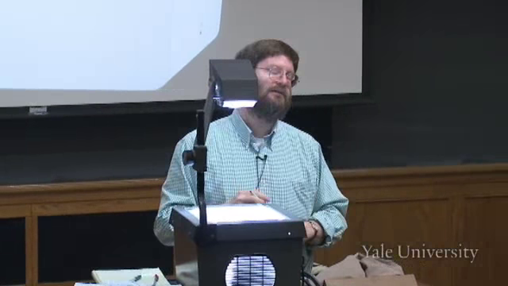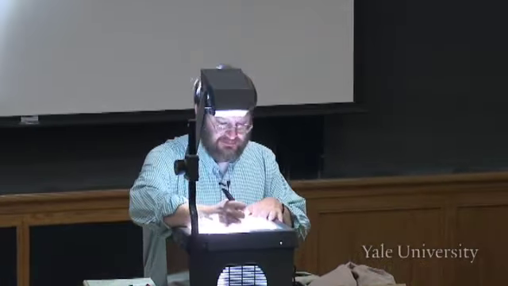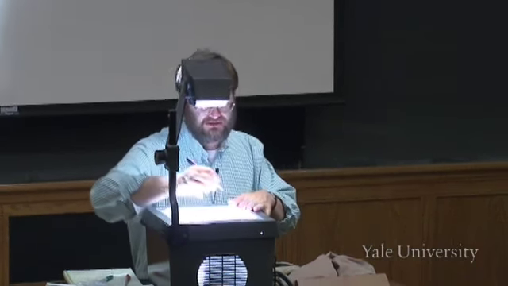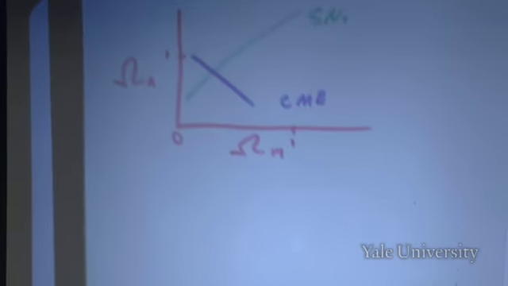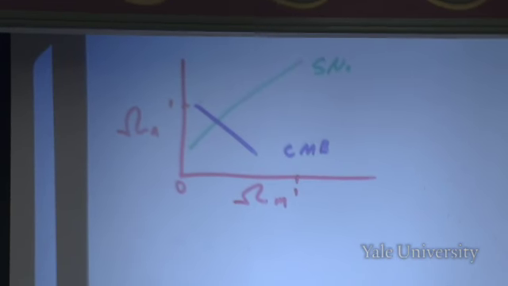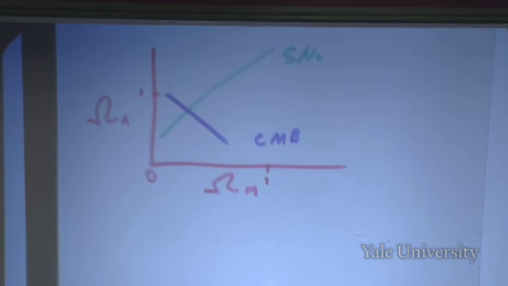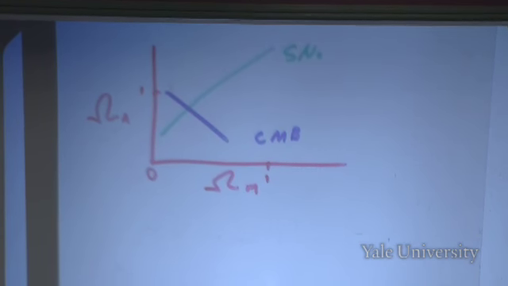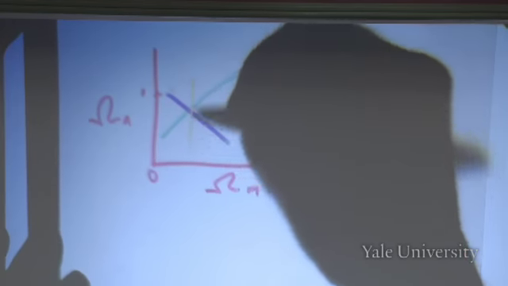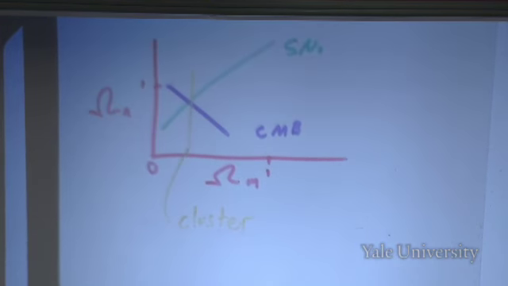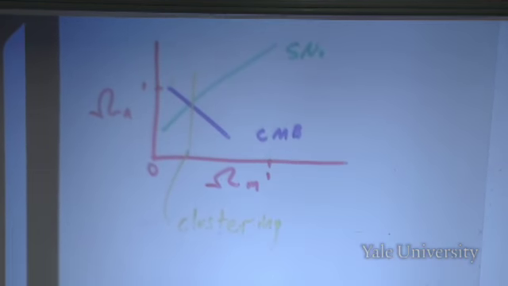And then the observations of the cosmic microwave background force the sum of these 2 quantities to be 1. And so you end up with something that looks like that from the cosmic microwave background. And then by comparing simulations of the growth of clustering to the actual clusters of galaxies that we observe in the universe, there turns out to be a 3rd line, and it looks like this. So this comes from clustering. Is that legible? Close enough.